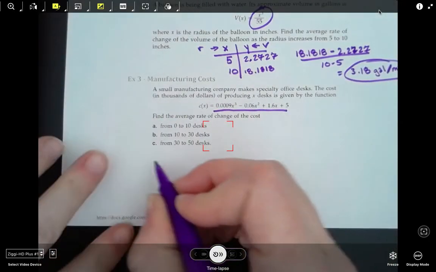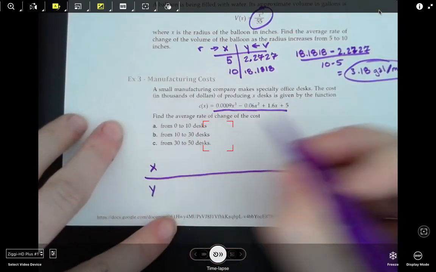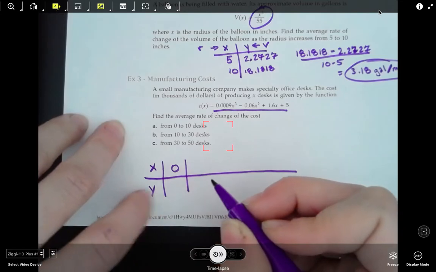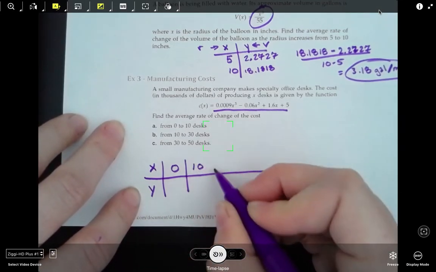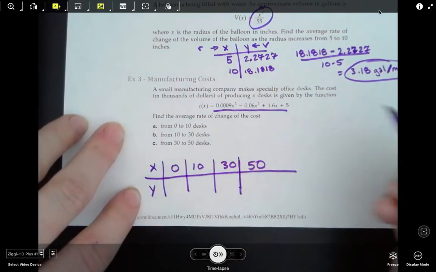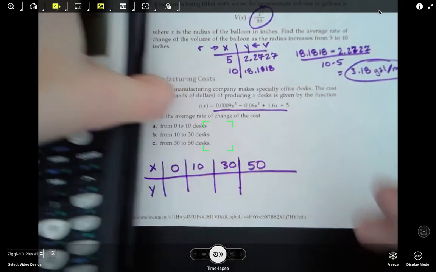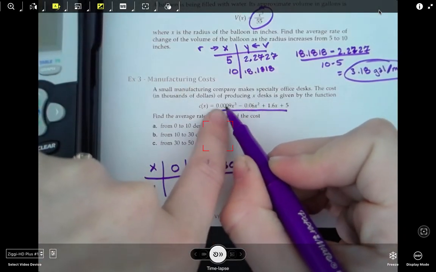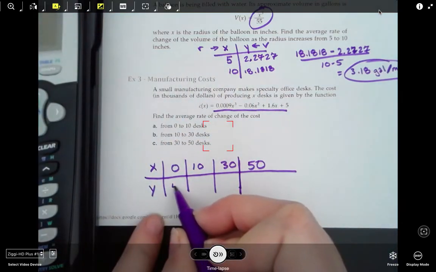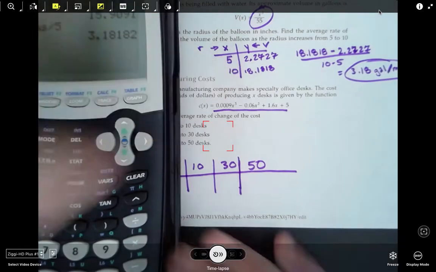I'm going to go ahead and make a table here. X, Y. I'm going to put everything that we need. So I know that I'm going to need a point for 0. I'm going to have to figure out the Y coordinate that goes with 0, 10, 30, and 50. I will need all of those. Okay. So we're going to plug those into that equation and get an answer. If we plug 0 in, 0 to the third power, 0 to the second power is 0. All of that stuff's going to cancel out, and 5 is the only answer that I have left. So that one's easy to do, but let's plug in 10.